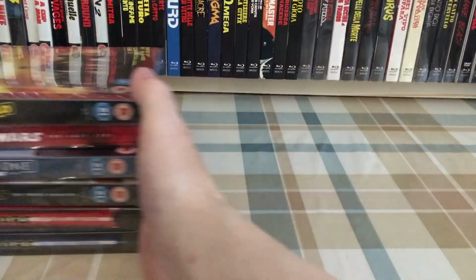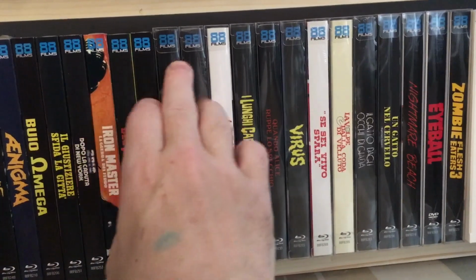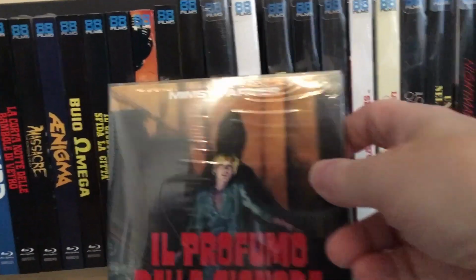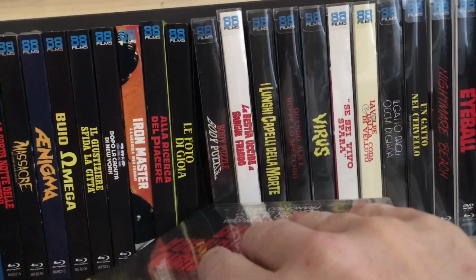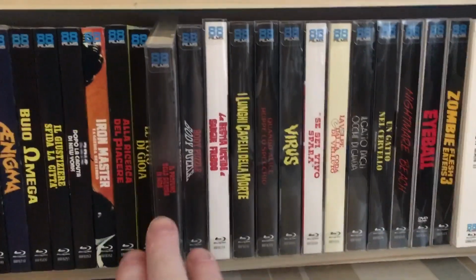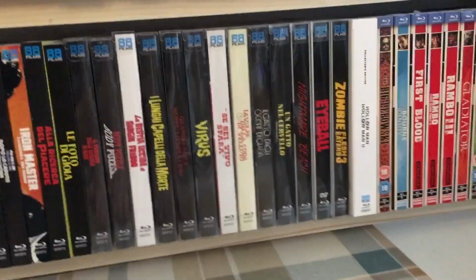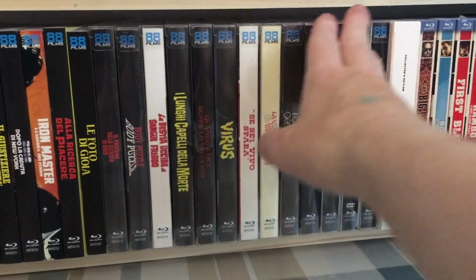So as well as those, use the rest to fill up on here. So going up to Zombie Flesh Eaters 3, starting somewhere about there. I have lost a bit of space on this shelf. I had to take one Blu-ray off the end, far end there. I had to take one out just to do these 12 or 13. Doing the rest, I'm probably going to lose another space up there. But for now, I'm chuffed. Just keeps them protected. That's all that matters.